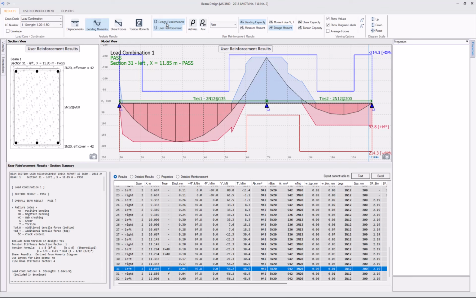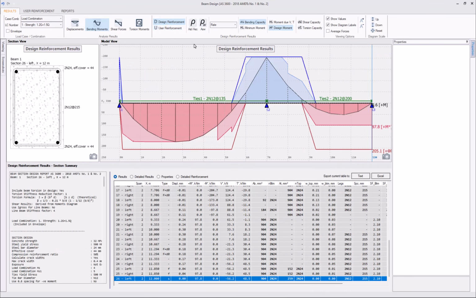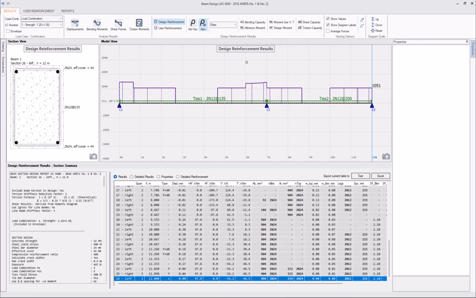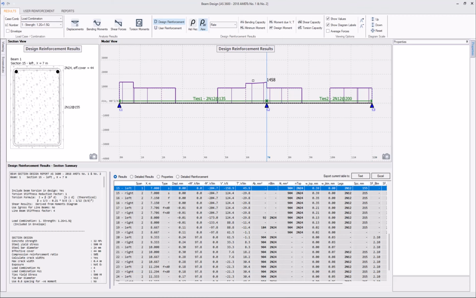If we go back to the design reinforcement results and click on the ASW button, which will give us the designed rate of transverse reinforcement, we can see that the largest rate which is required for the entire beam is 1458 millimeters squared per meter.